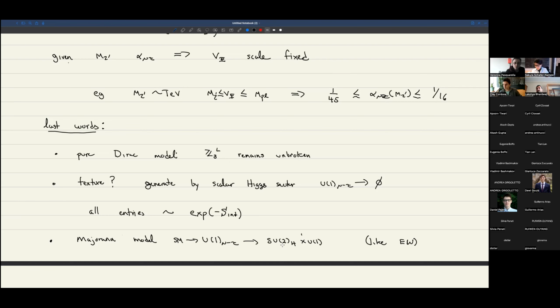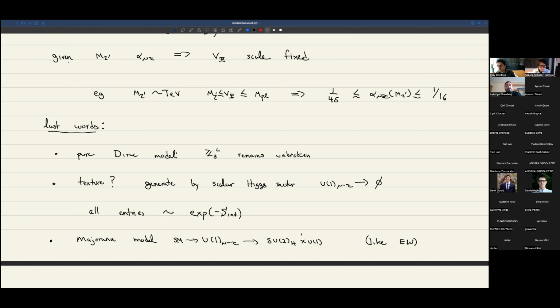Okay, great. Thanks very much for this really nice talk. Other questions? Maybe I can start off with a question. So you were saying about the texture. Essentially, you use sort of the standard mechanism where you just give some scalar VEV, so some Froggatt-Nielsen type mechanism, right? Yeah, exactly. So basically, nothing new is happening. I haven't added anything at all to that story. What I'm explaining is sort of like an overall small number multiplying that matrix. Right. Yeah.